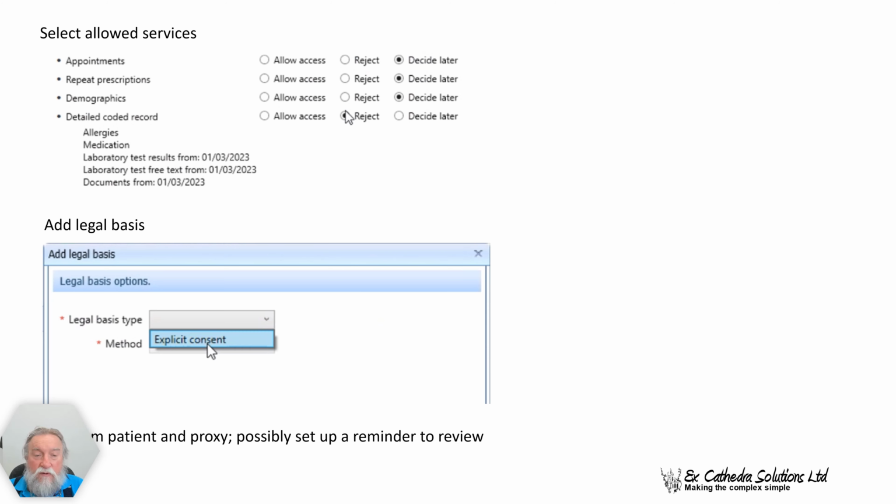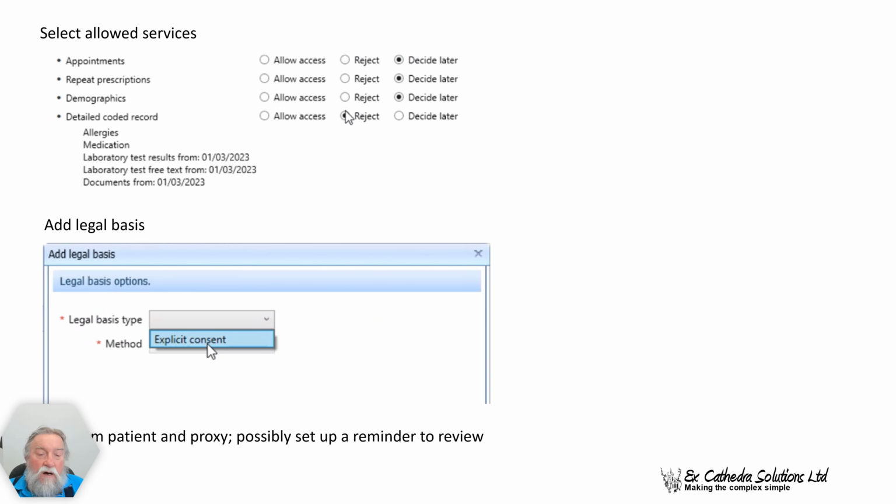The separation was caused by that. So we have to be cautious here. Bear in mind that for most patients, being able to actually see the detailed coded record is probably a bit more than is wanted. So just bear that in mind.